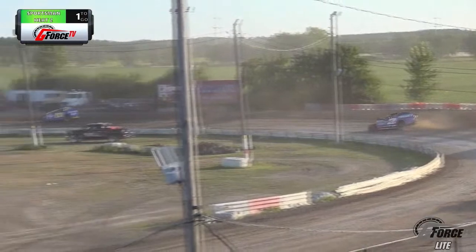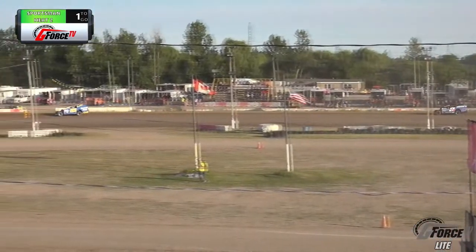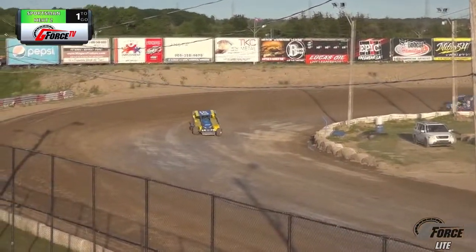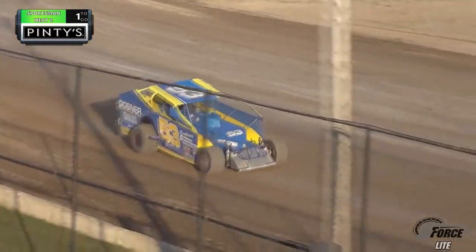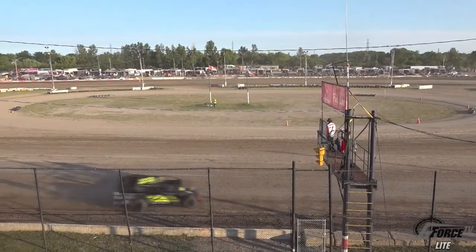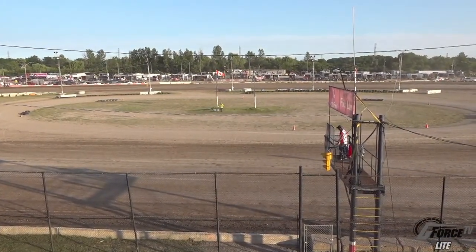Daryl Fairway trying to keep the momentum up, not just on the racetrack on this lap, but also just in general after picking up his first feature win in 10 years earlier this season. He followed up with another win last week, and he'll follow it up with a heat win tonight. Daryl Fairway wins it over Rob Knapp, Brett Bigelow, Terry Smith, Noah Mamo, your top 5.